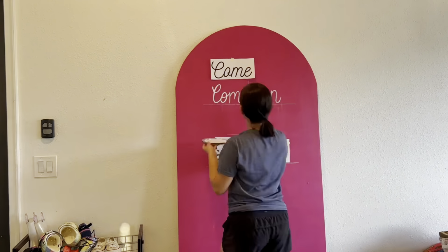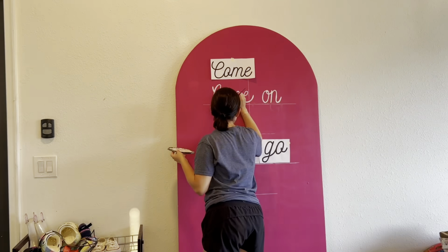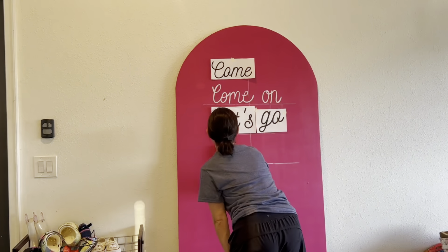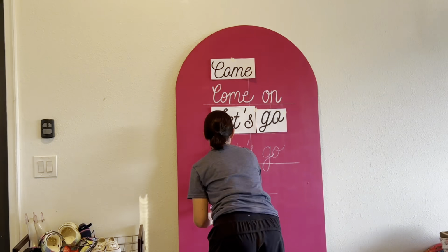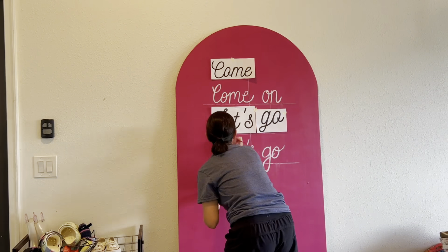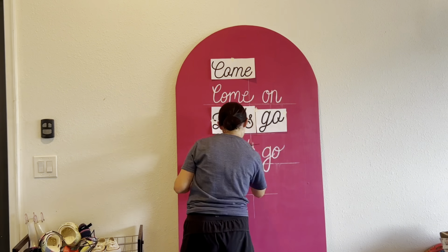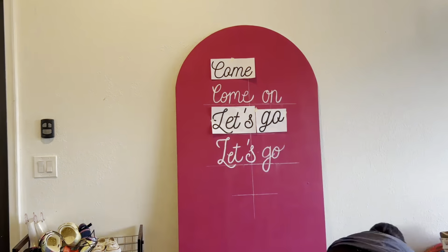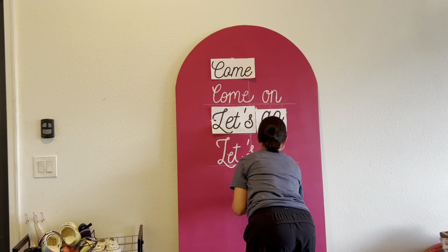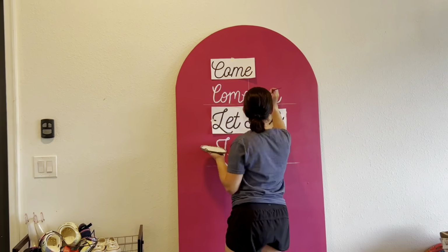So what I did was I took a stencil by printing it off from my computer just to give me something to look at, and then I kind of copied it. But again, because I wanted it symmetrical, I found the center point and I drew lines, so I knew everything was going to be level and not crooked and exactly what I wanted. But being that it's a Barbie themed party, the saying that I painted on here says, "Come on Barbie, let's go party."